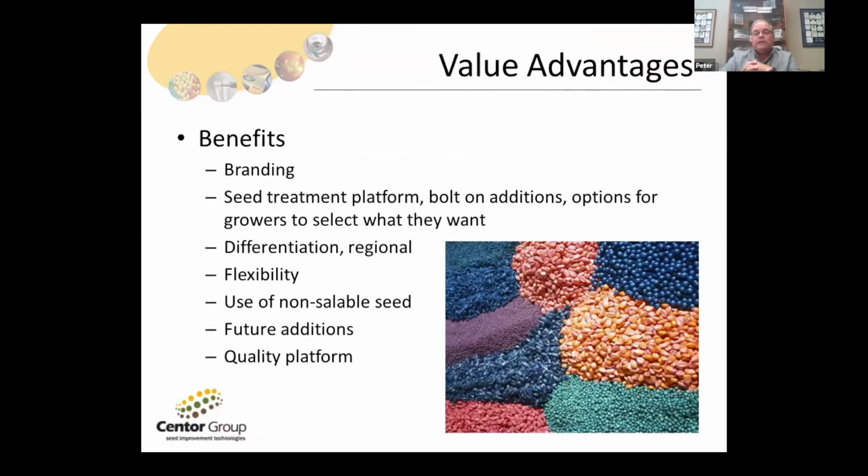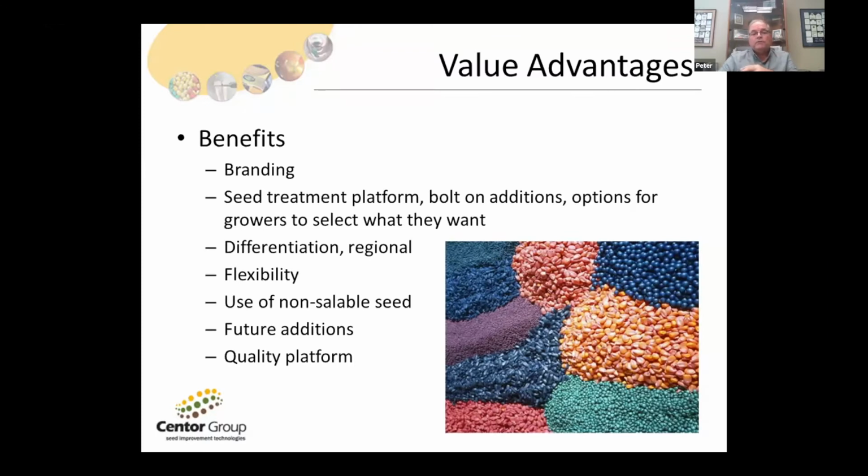Where companies and particular professionals like to get involved with advantages of coatings on seed, and the benefits, one of them that comes immediately to mind is branding. Being able to brand a color or a look or some sort of effect around that seed that identifies the end user with that treatment or with that application on seed. And we do see quite a bit of this. People like colors, they like the way it looks in the bag, they like the way the seed appears. It provides a lot of perspective from the end user and perceptions of quality.